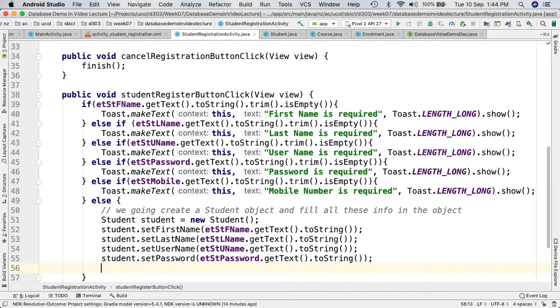Okay, and then we have first name, last name, username, password.